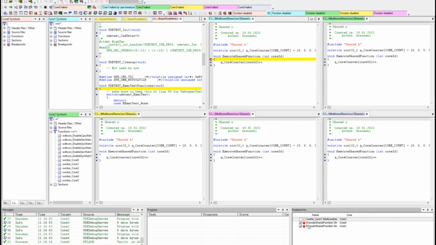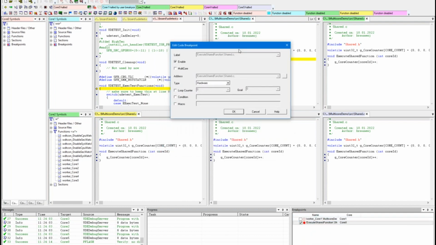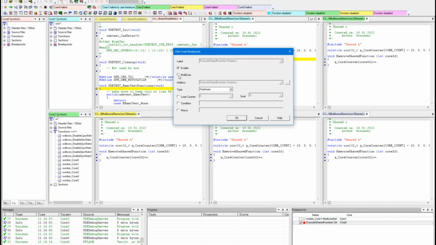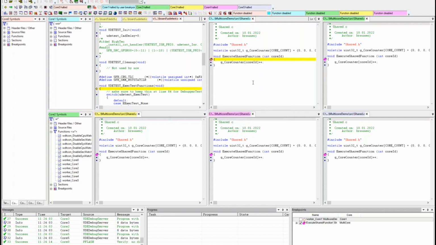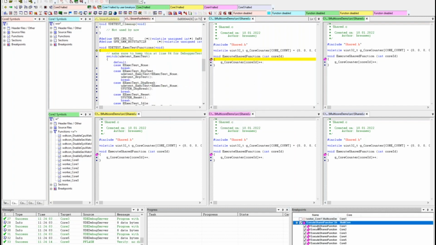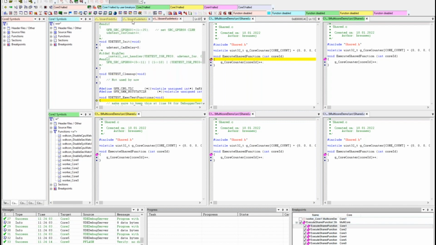So that's why in UDE we have the concept of multi-core breakpoints. You can change a single core breakpoint to a multi-core breakpoint by ticking this multi-core option here. Then you see that the icon has changed.